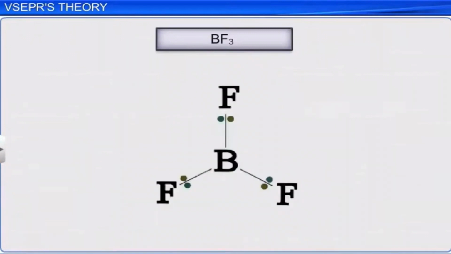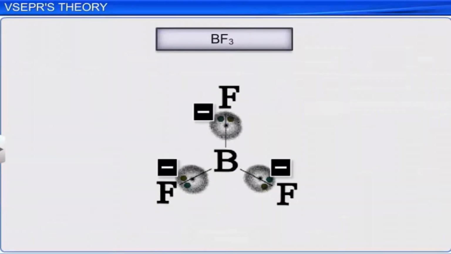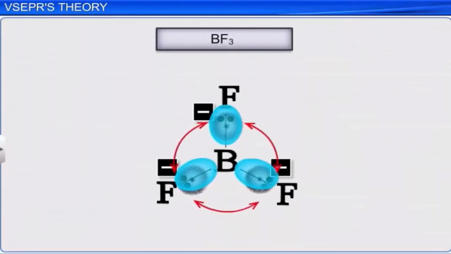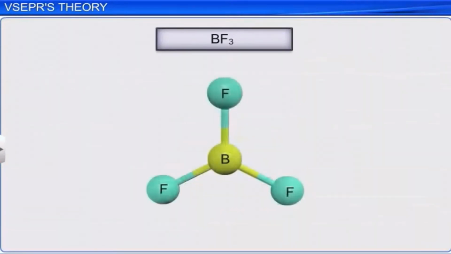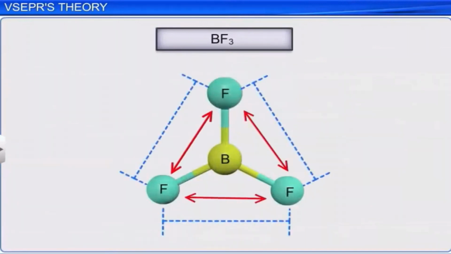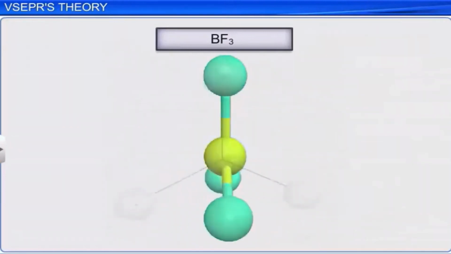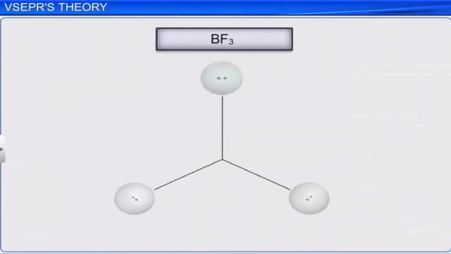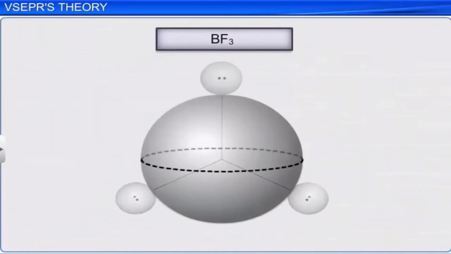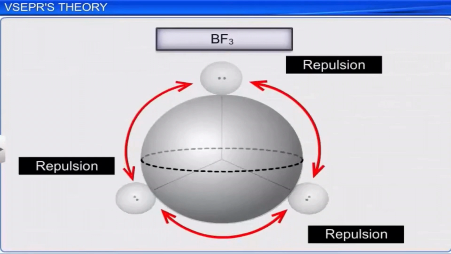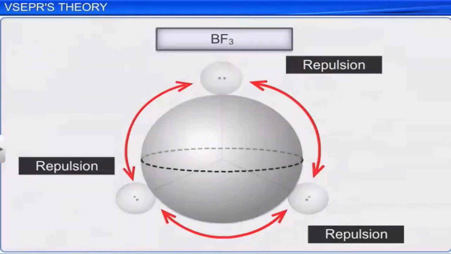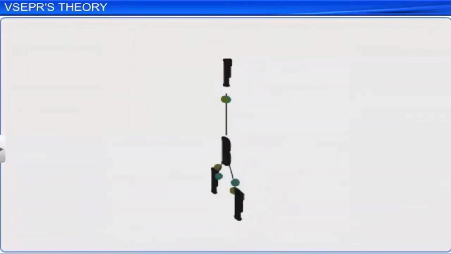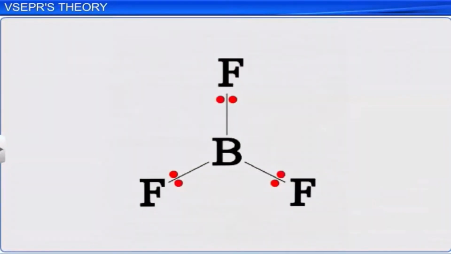As the electron pair is a negatively charged cloud, the bonded atoms move apart to minimize repulsions between the electron pairs. To minimize the repulsion, the distance between the atoms has to be maximum. To attain the maximum distance between the bonded atoms, imagine the valence shell to be a sphere and the electron pairs located on its surface at maximum distance from each other. The shape of a molecule depends upon the number of valence electron pairs and their arrangement around the central atom.